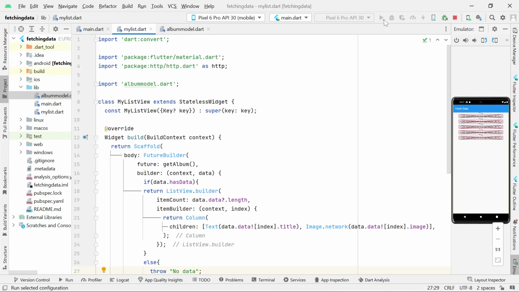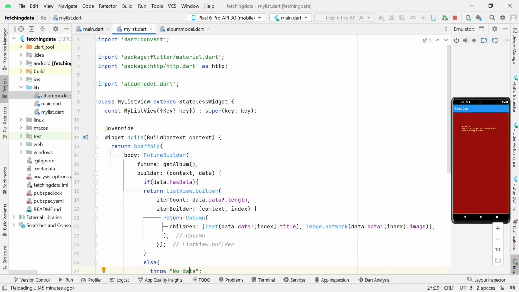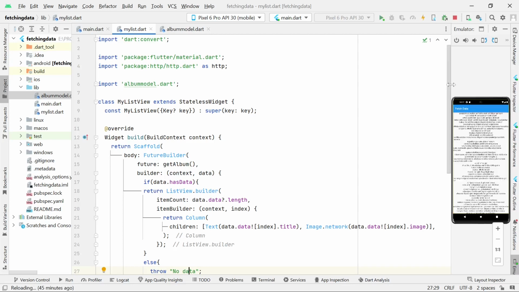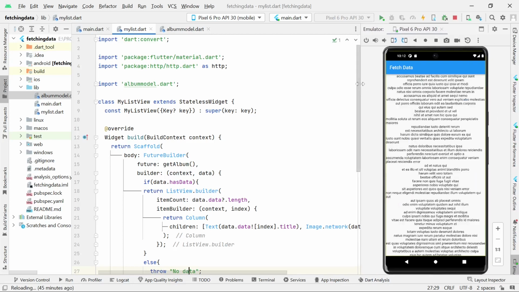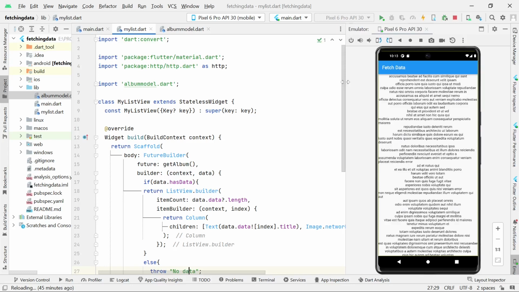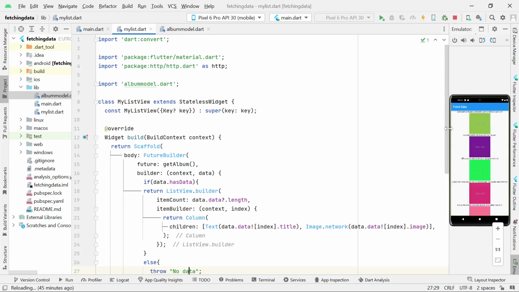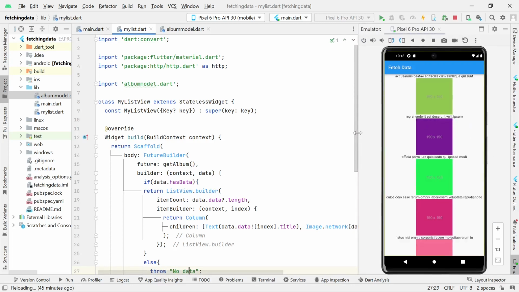I like it when I write a program for the first time and I have no error without having to repeat. Oh, I have an error. No data. Yeah, it was just reading. The data is there. Where on earth are my images? It was still reading. So we are done. That's what we needed to achieve.